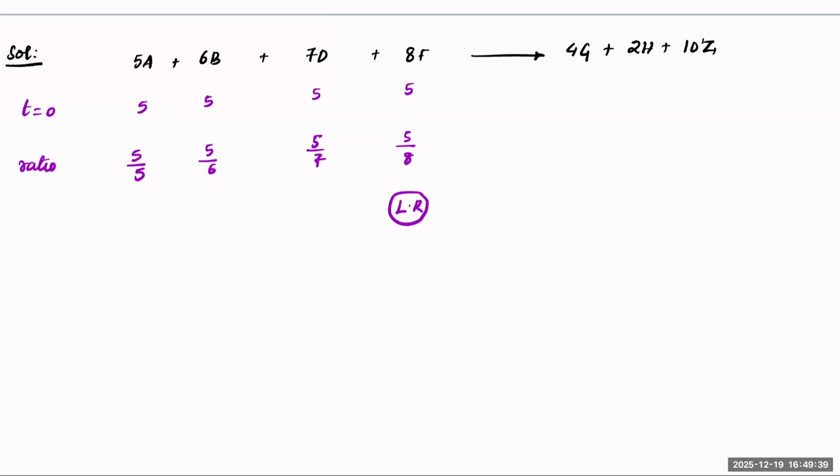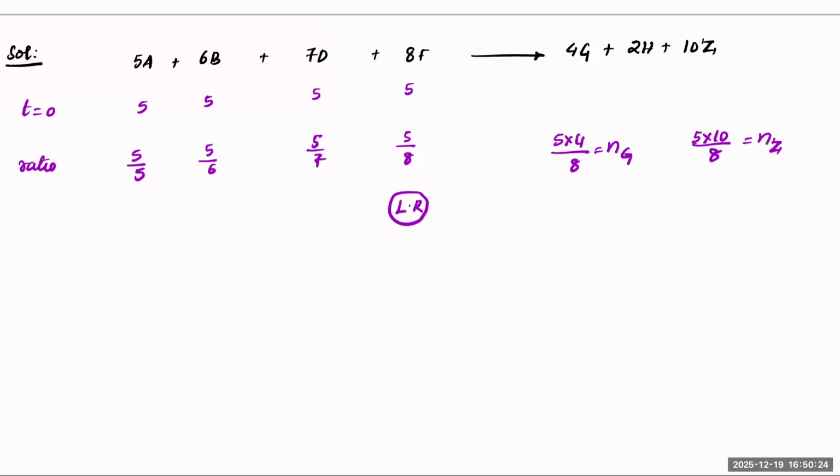Based on that limiting reagent, how much will be the product formation? Check it out now. Because every 8 moles is offering 4 moles of G and 10 moles of Z. Since I didn't ask any question about H, don't calculate about that. So for every 8 moles, if I get 4 moles, for 5 moles, how many I can get? So 5 cross 4 by 8. These are the number of moles of G, isn't it? Likewise, for 8 moles, 10 moles of Z is forming. So this will be 5 into 10 by 8, which is number of moles of Z.